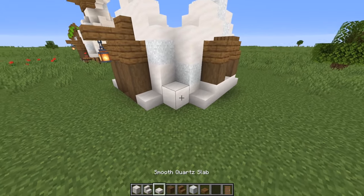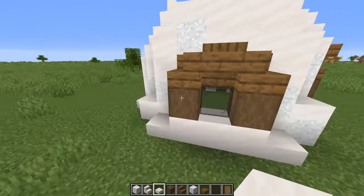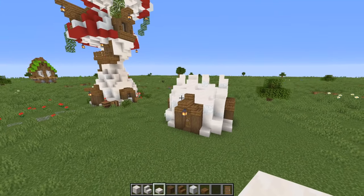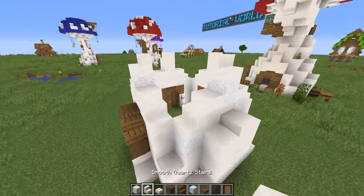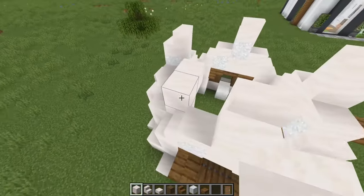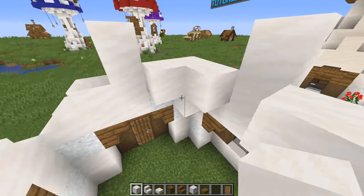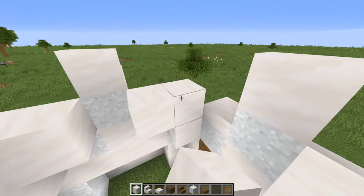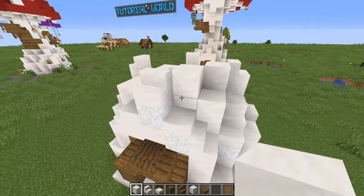Lastly, one of the things we have to do for these corners is add a slab on top. That way, if you put any in here, it makes it blend in a little bit better, like so. Okay, so the next thing that we have to do is go around and fill in all of this. So go in the corners here, just like so. You're going to put a block here and then fill in that corner, just like that. Do it one more time. Again. There you go.